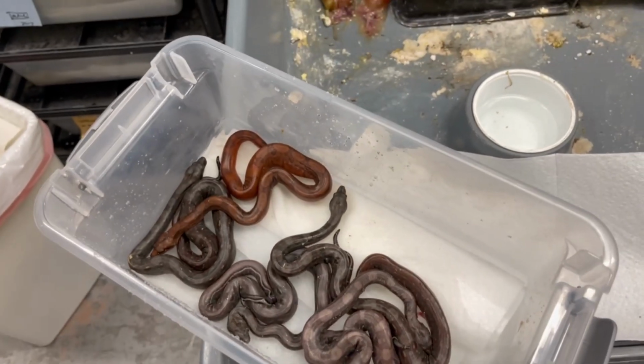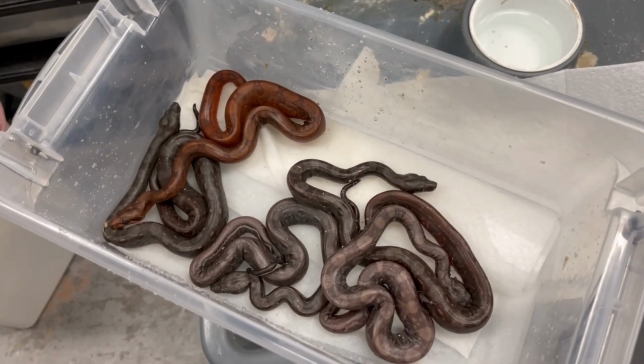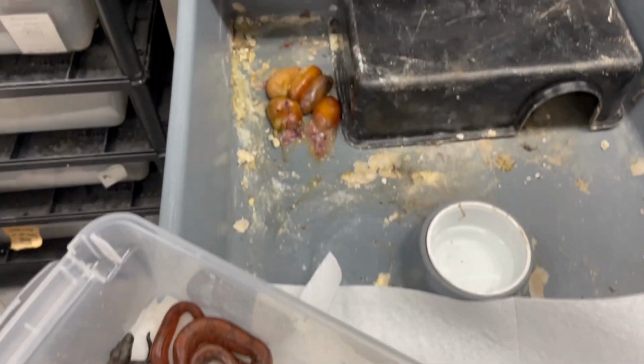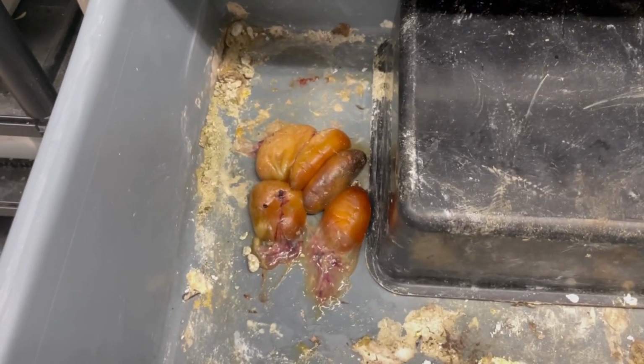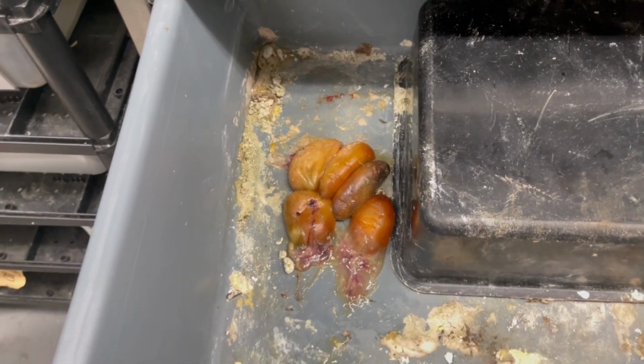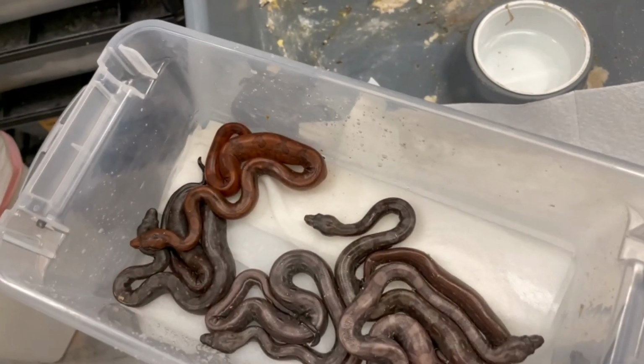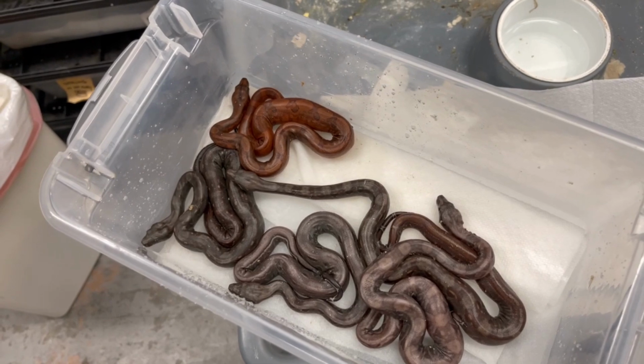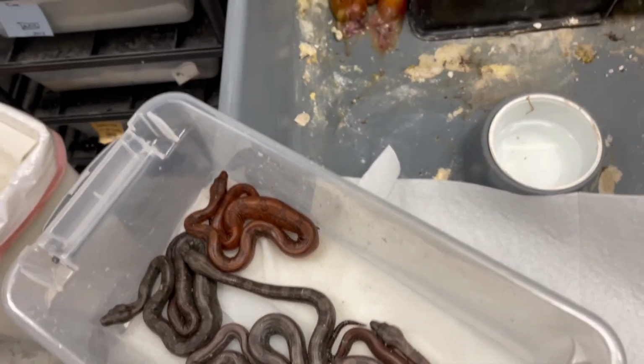All right, I took her out. She really wasn't that bad. Once I picked her up, she was fine. She's a nice snake. Anyway, here's our babies, and there's our infertiles. So we had 1, 2, 3, 4, 5 infertiles. The funny thing was I wasn't going to even breed this female, and I just thought she was exhibiting breeding behavior, and she was eating really well. And so I put a male on with her, so maybe I missed the window.